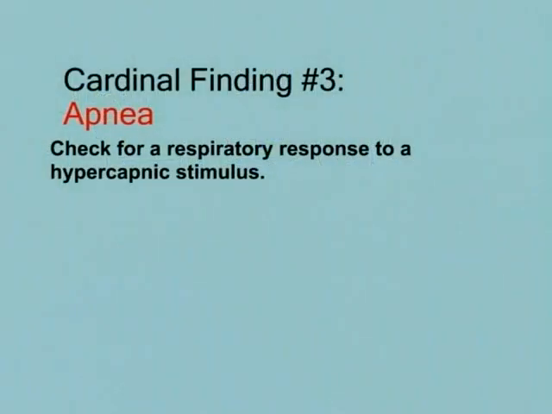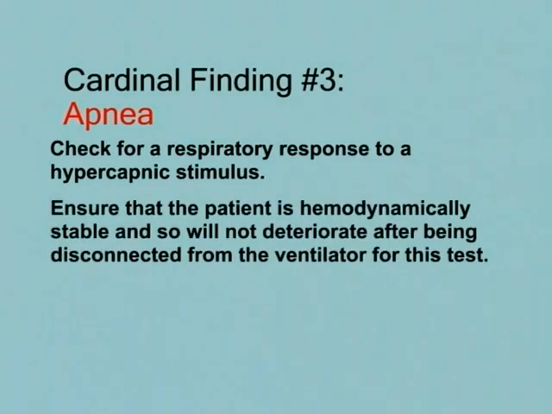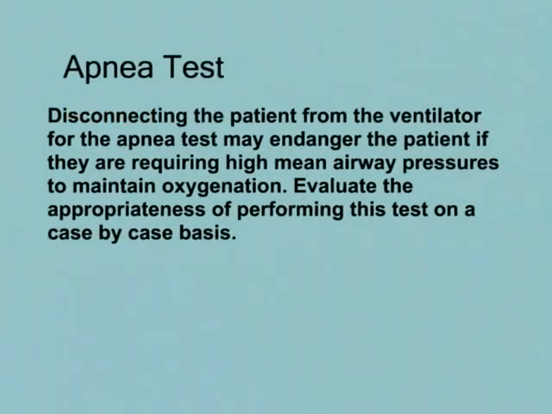Now that we have confirmed the absence of all brainstem reflexes, we can move on to the third cardinal finding, a confirmatory apnea test. During the apnea test, we are checking for a respiratory response to a hypercapnic stimulus. Note, we must first ensure that the patient is hemodynamically stable and so will not deteriorate after being disconnected from the ventilator for this test. Disconnecting the patient from the ventilator for the apnea test may endanger the patient if they are requiring high mean airway pressures to maintain oxygenation. Evaluate the appropriateness of performing this test on a case-by-case basis.